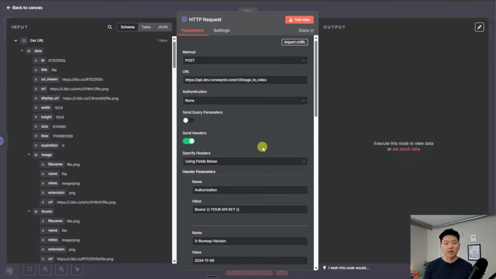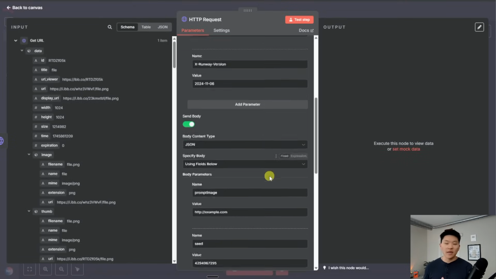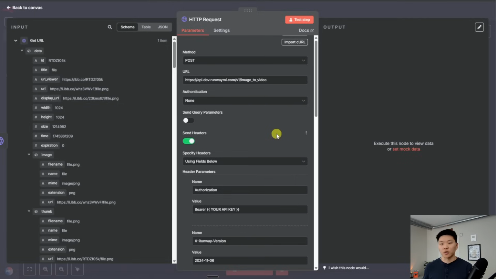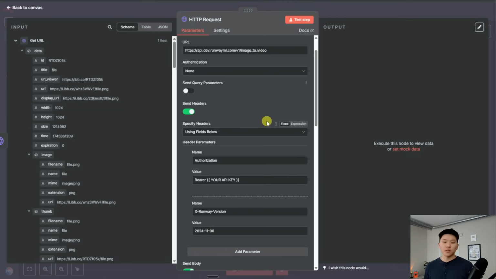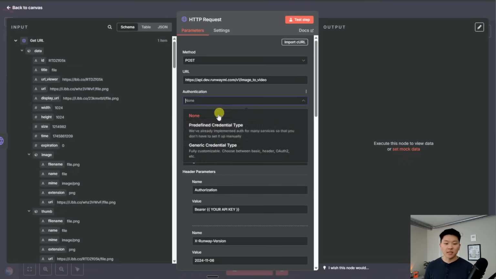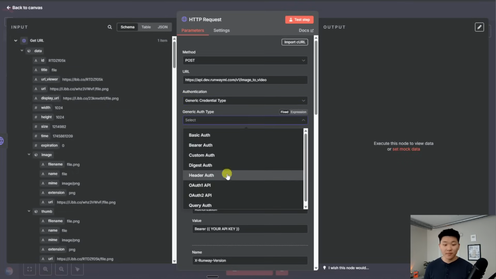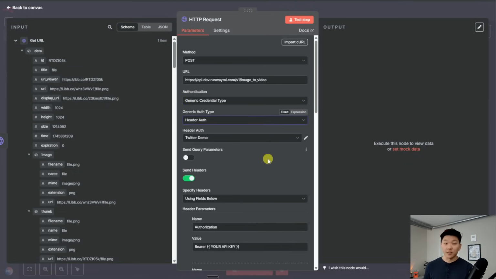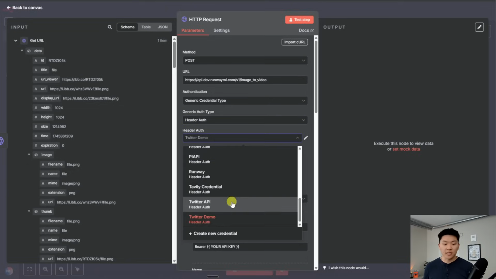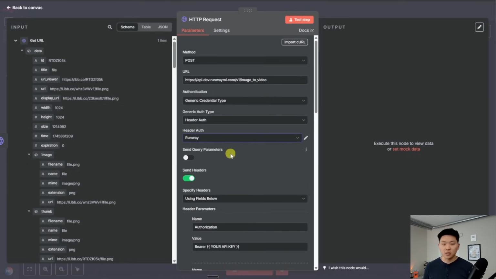Typically, most API documentation nowadays will have a curl command. The edit image one that we set up earlier was just a little broken. ImageBB is just a free service, so sometimes they don't always, but let's configure this node. So the first thing I see is we have a header auth right here, and I don't want to send it like this. I want to send it up as a generic type so I can save it. Otherwise, you'd have to go get your API key every time you wanted to use Runway. So as you can see, I've already set up my Runway API key, so I have it plugged in.